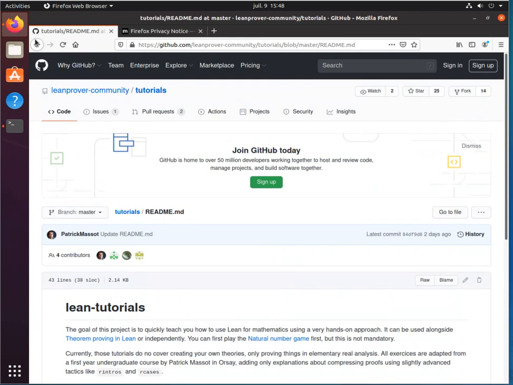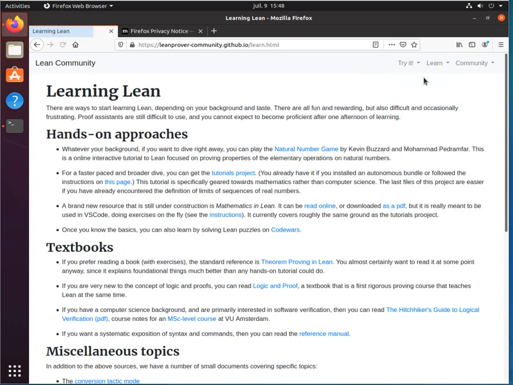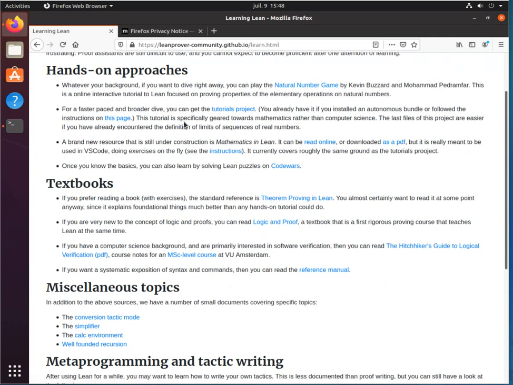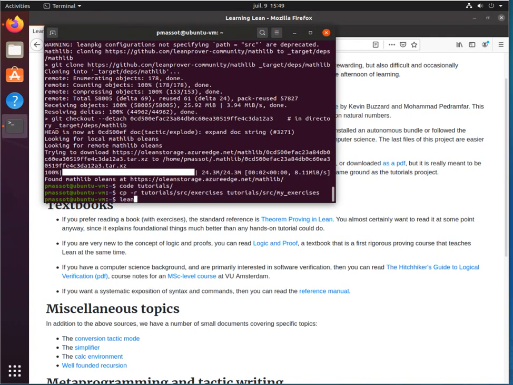project. So if I go back to the community website, in the learning resources, you can see there is Mathematics in Lean mentioned here, and you can read it online, but again it's not a good idea, because it's better to be able to play interactively with it.